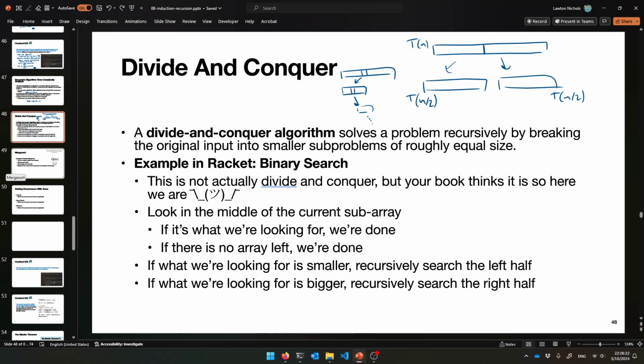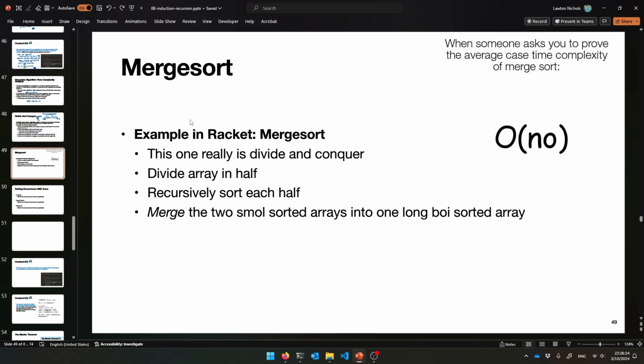Another example is merge sort. That's like your standard divide and conquer algorithm. And I want to teach you how to find the recurrence of that, and we'll figure it out together. We'll solve for the running time, which you maybe know from a previous class. So merge sort, this one really is divide and conquer.